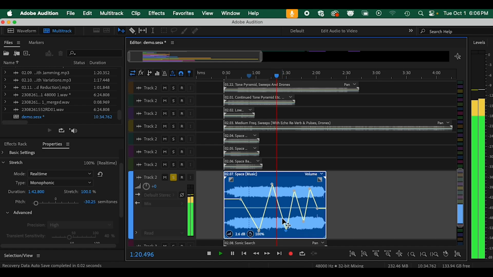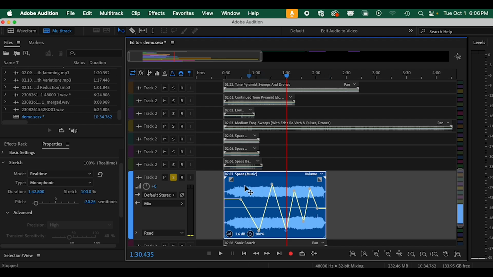Now we get quieter again. So that is just a visual way to see and control how the volume changes over time.